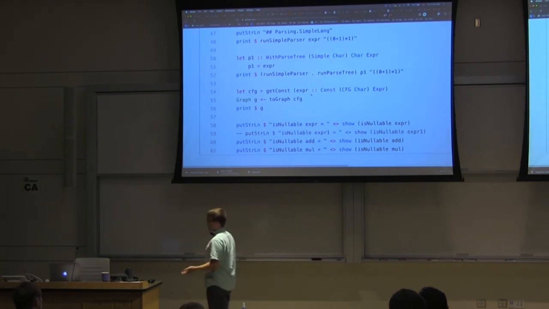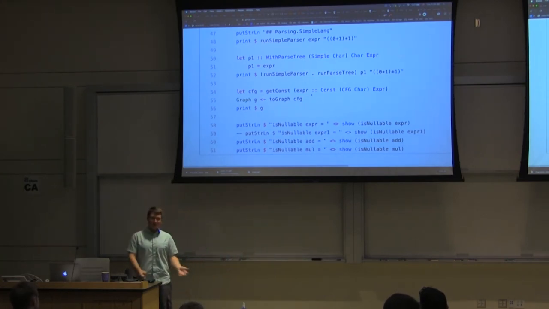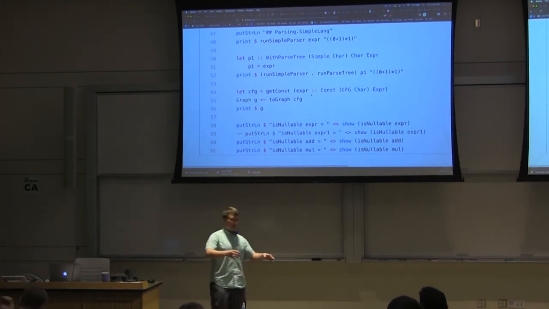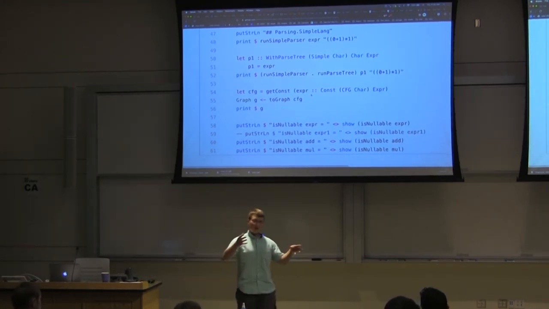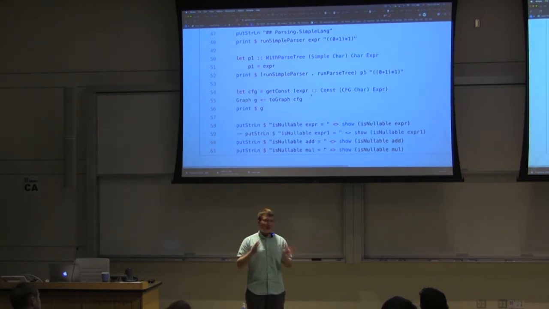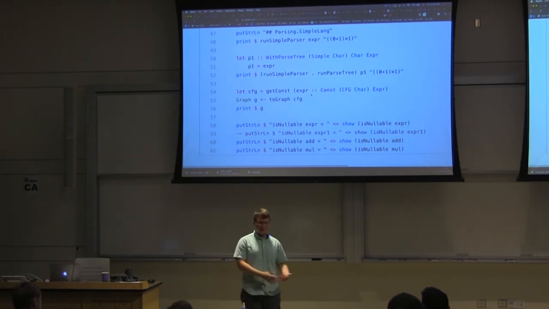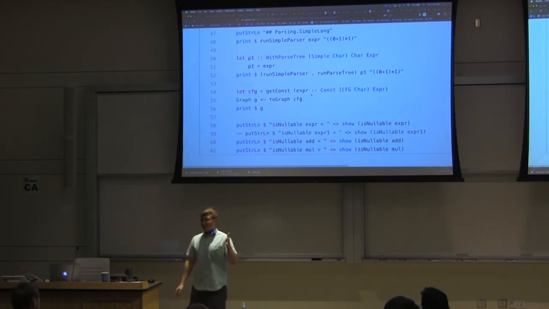We don't really want that because those are not going to be convertible into a graph. And what's going to happen, remember, we are working in I/O, is that we're just not going to terminate. It's as if we're running in an infinite loop, and eventually we'll consume all of the memory and just die. So you have to be a little bit careful about that kind of stuff, because especially in Haskell, it's very easy to construct infinite structures.